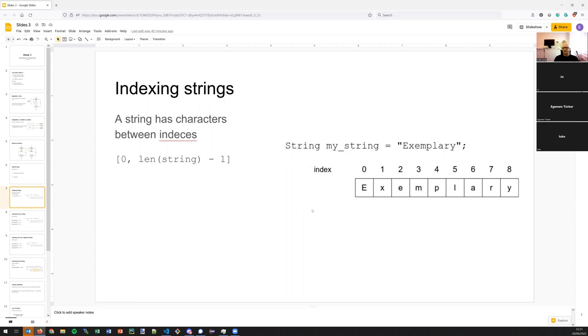So if we have a string containing characters like this one, the first character of the string is at index 0, and the final character is at the length of the string minus 1. Because there are 9 characters in this word, exemplary, the first one, the capital E, is at index 0, and the final one, this Y, is at index 8. So there are characters between indices 0 and 8.